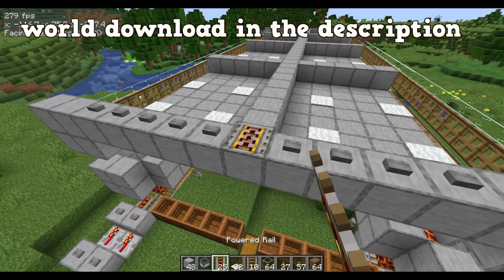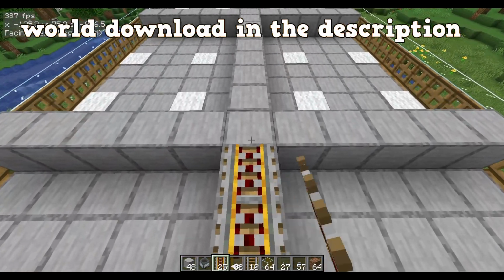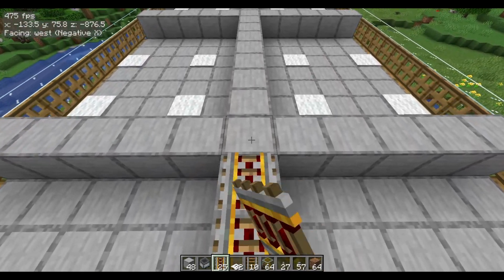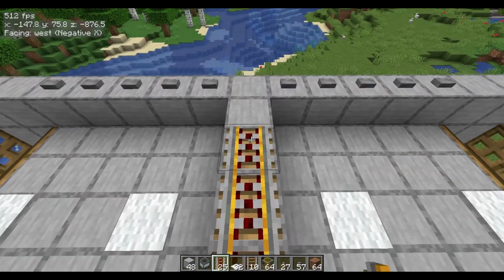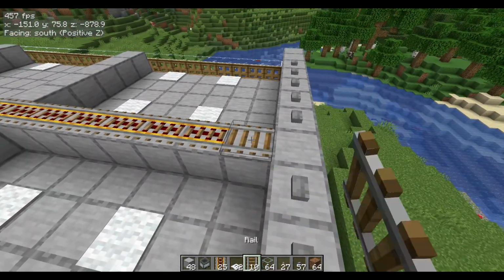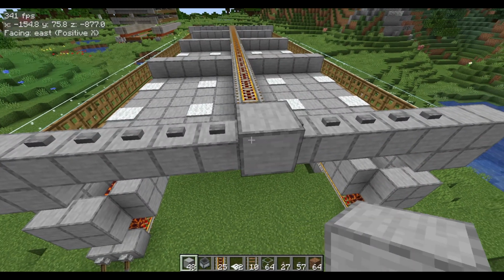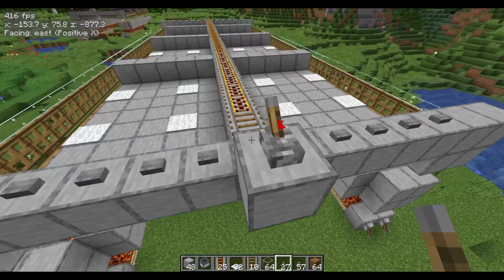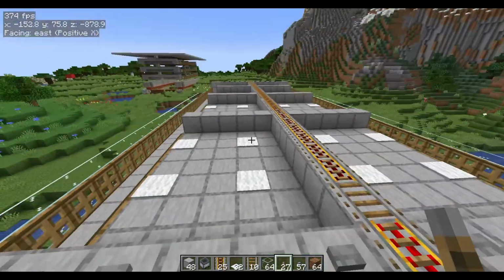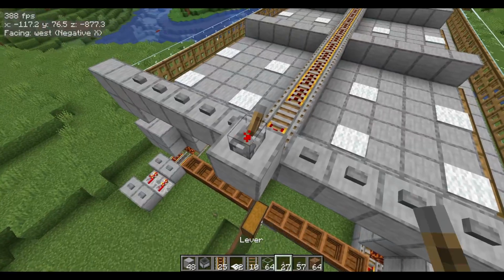Now put one single powered rail here, put a normal rail here, and some powered rail on here. And normal rail here, and then powered rail here. Now click into this block here. You can put a lever onto here, or actually you can put the lever here, and then that block will be spawn proofed. And then put a block here, and then put a lever on top of here.